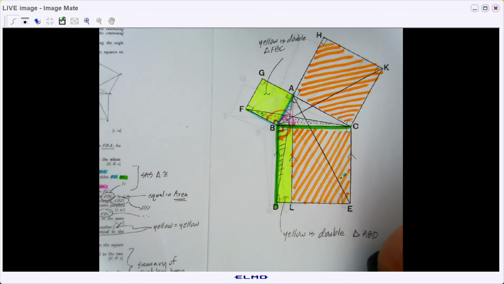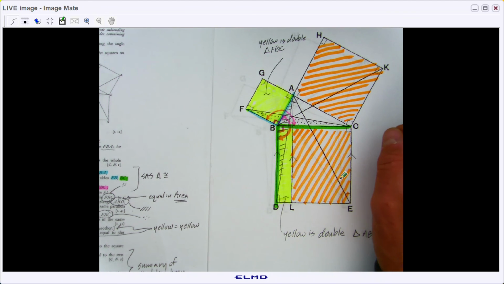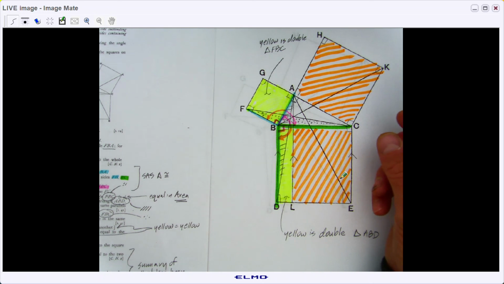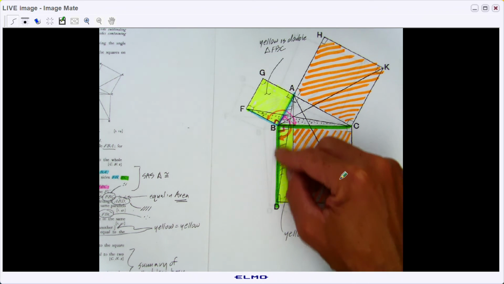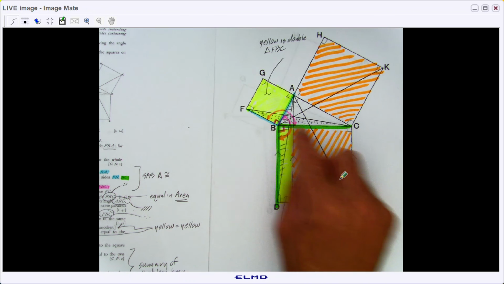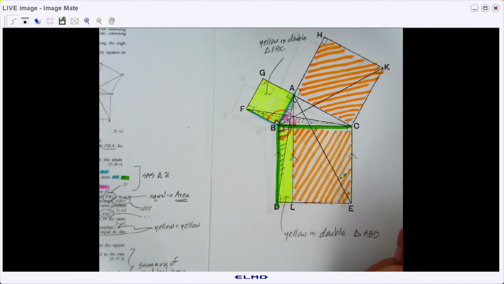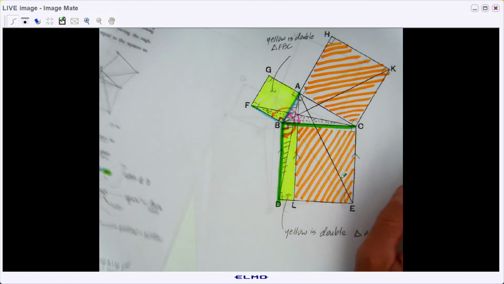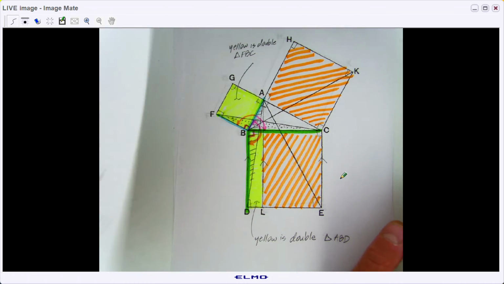So there are some really interesting ideas. And one of the things your book mentions is that rotation is involved here. He doesn't really ever rotate anything, but you can see that if you rotated the lined triangle about the point B 90 degrees, you would get the dotted triangle. So you could think of it as rotation, but that's basically it. I hope that makes it clear. If it doesn't, we'll be back together on Monday.